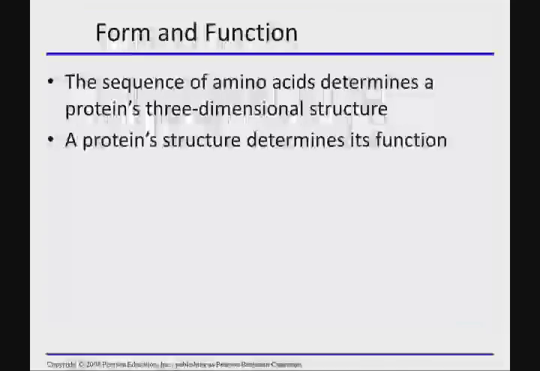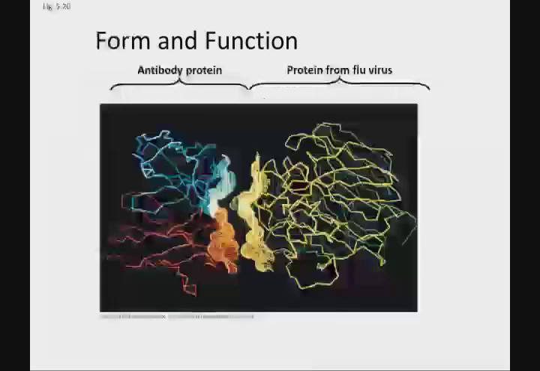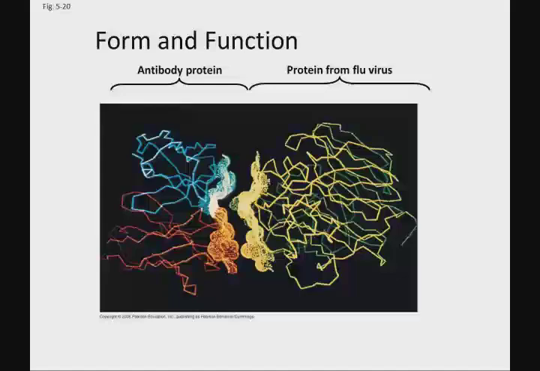Right? So what we always want to remember, it's the sequence of amino acids that determines a protein's three-dimensional shape. And it's that shape that dictates its function. And this can be incredibly specific. So if we look at antibodies, which are proteins, and how they bind to invaders, in this case a protein from a flu virus, it's the shape of that interface where the antibody binds to the flu virus protein that allows it to recognize it and bind to it and tag it and say, hey, this is an invader. Where does that shape come from? It comes from the primary structure, the amino acid sequence, and that amino acid sequence ultimately comes from your genes.